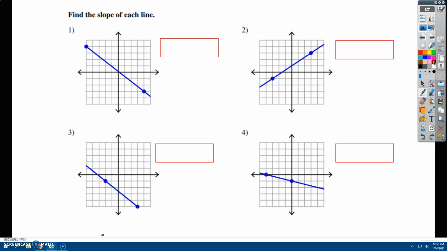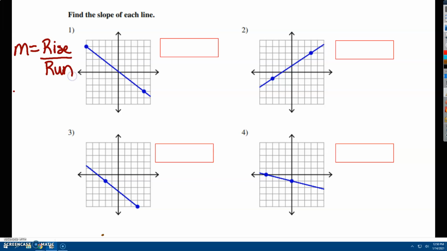We want to always consider rise over run. Rise over run is always there, right? And that's the same thing as I talked about before. M is the same thing as change in y over change in x. Now, I'm going to label my horizontal axis, which is my x, and then my vertical axis, which is my y. When I'm looking at a graph and I have two points, moving left to right, this is nice, nice, negative. So this is actually a negative slope. It's good to identify that because we know our slope's going to be negative.